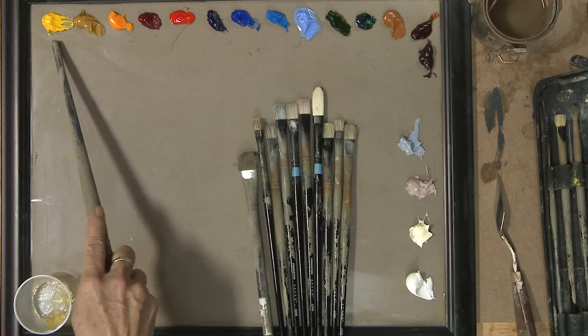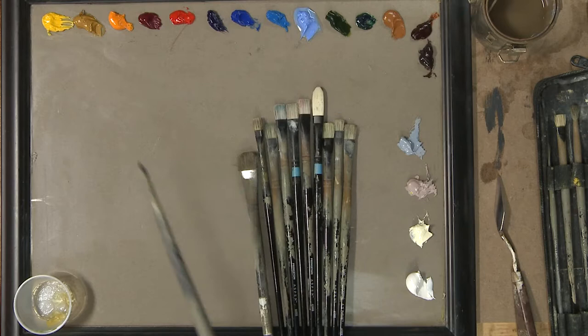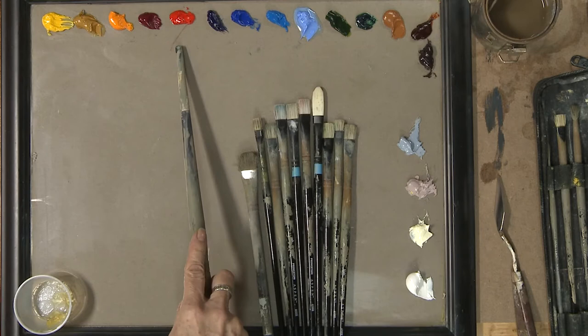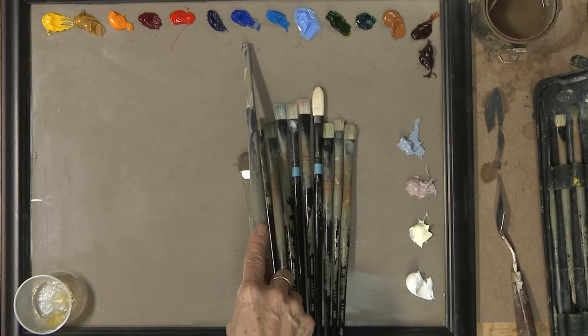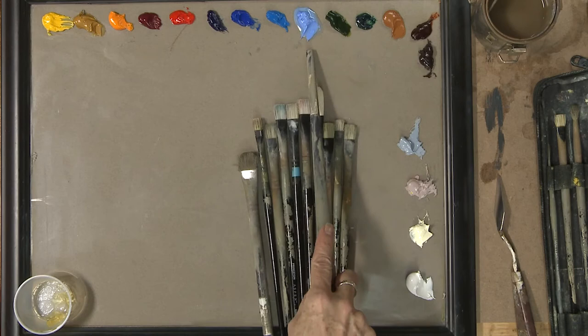This is Cad Yellow Light, Yellow Ochre, and Cad Yellow Deep. That is my only orange that I use, because I can always add red to make an orange, but I can't take red away if I'm using orange — so Cad Yellow Deep is my orange. Then I have Quinacridone Rose, a Cad Red Light, Ultramarine Blue, and Cobalt Blue. Sometimes I use Cobalt Blue Hue, but I try and use the most pigment-rich one as much as possible.